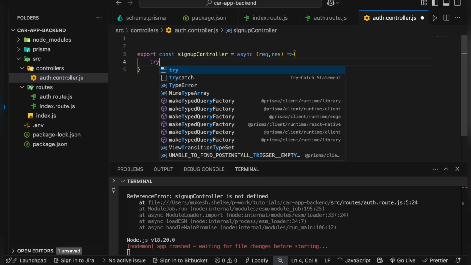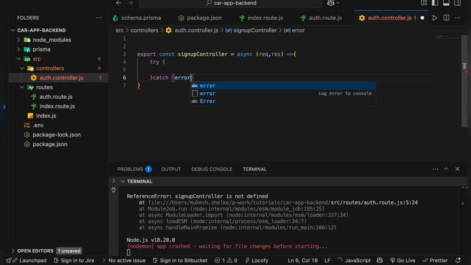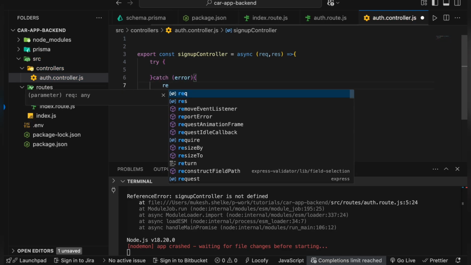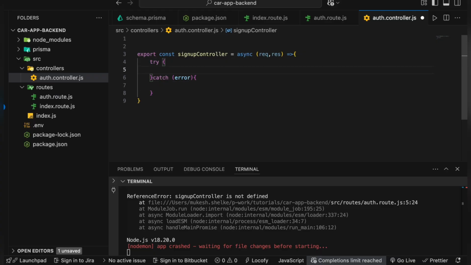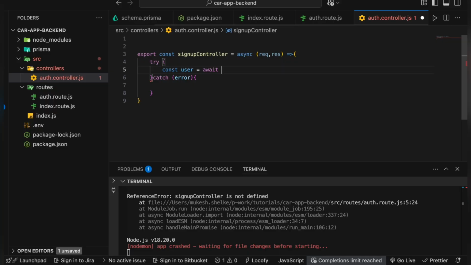Let me add a try block over here and the catch with the error, and then const user, using the await keyword, and let me add signUp.